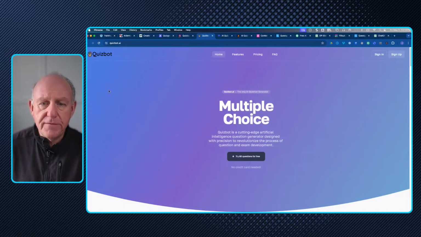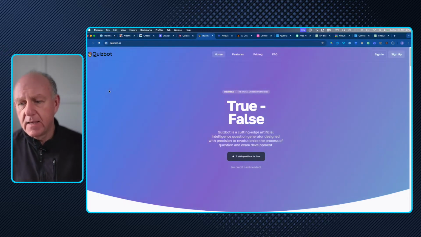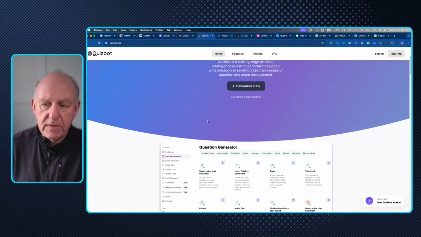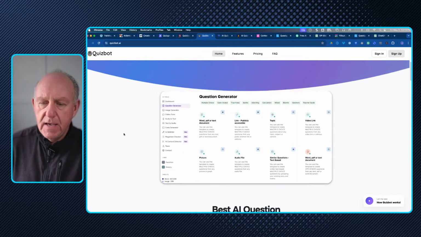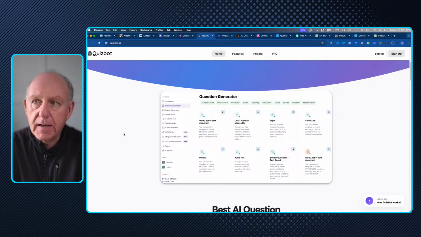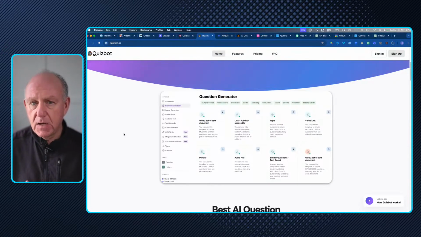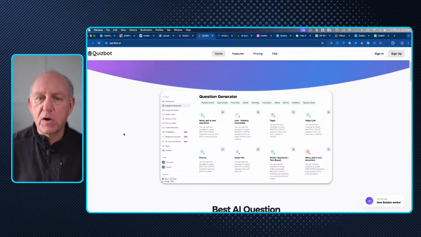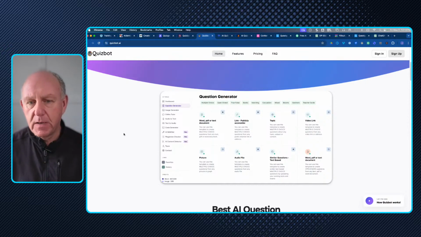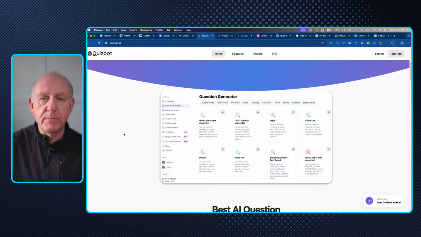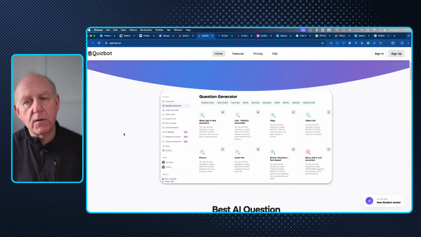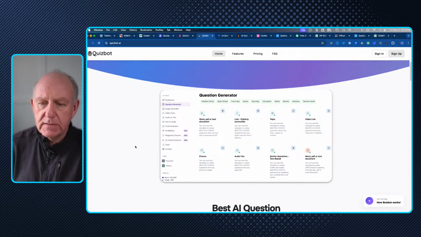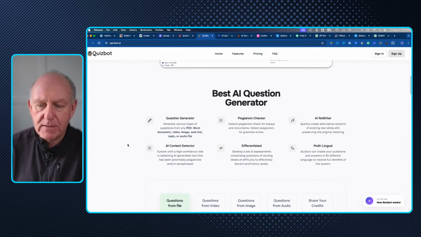Here's another one I found, quizbot.ai. Same idea. They give you 60 questions for free. And this one is a little bit different because from what I've seen in a quick look that we had at it, it gives you all sorts of different questions that you can now pick from. So it's not like giving you a quiz, but it's giving you, hey, here's X number of questions, pick the ones that you want or the ones that are most appropriate. So this is an AI tool that really picks out the best ones that you want.